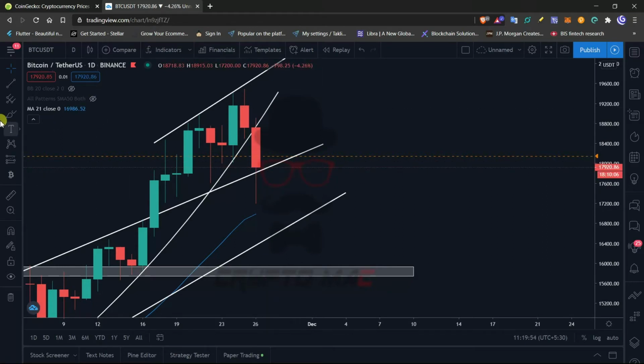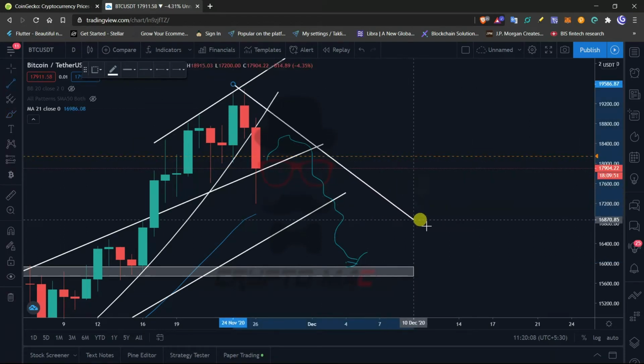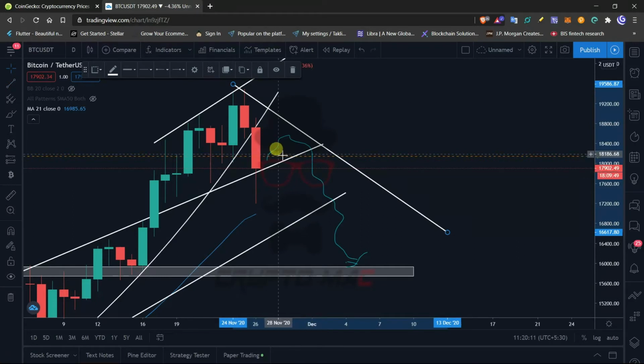candles like this, and we can expect some movement towards here, then it will drop. This can be possible because then it can form like this. So this lower low can be formed, somewhere touching over here and then dropping over here and then dropping to this one, and it can touch this $15,800.